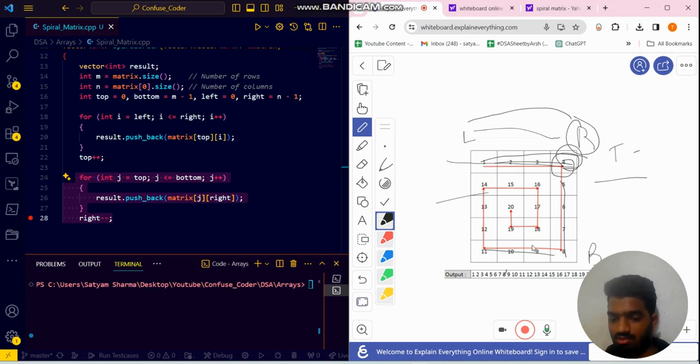After the decrement we restart here, and we are going to start our third loop.